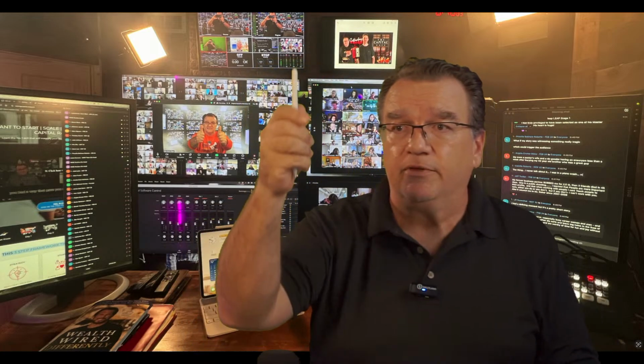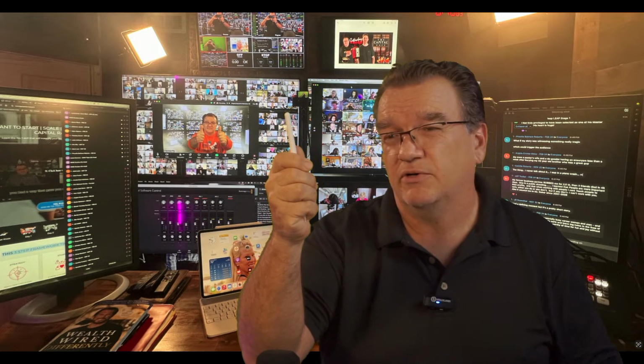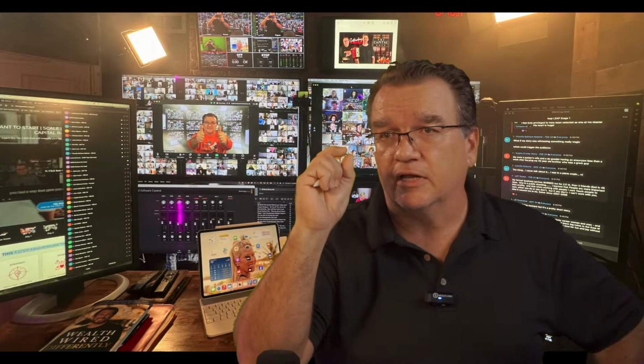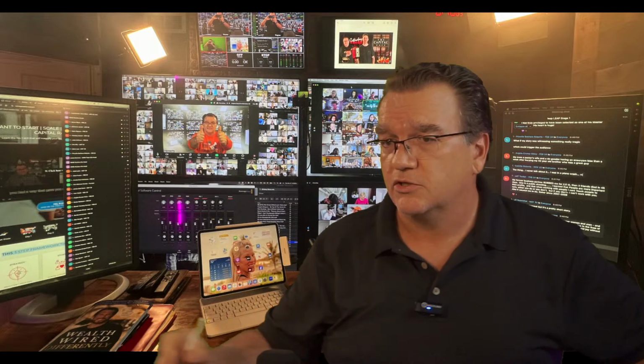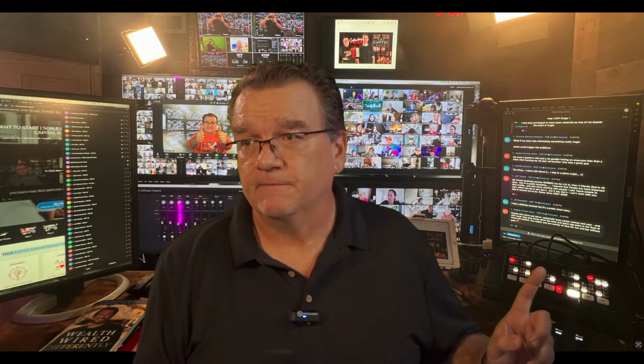The main camera is a Sony A600, I think I want to say it. I got to look that up. A digital camera that has a clean HDMI output, and that's going straight into this, constantly on the wrong side, into this ATEM splitter essentially. And then you'll see that there is a backup camera over there, which was a sweet gift from a friend of mine, but that is also an HDMI camera, and that is built in here as a backup, so that I can always go to that backup computer.